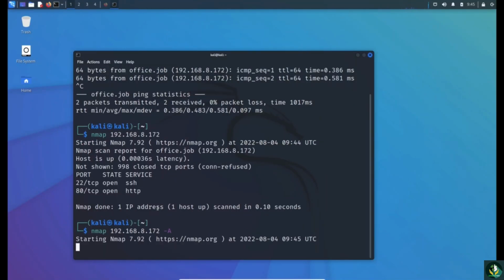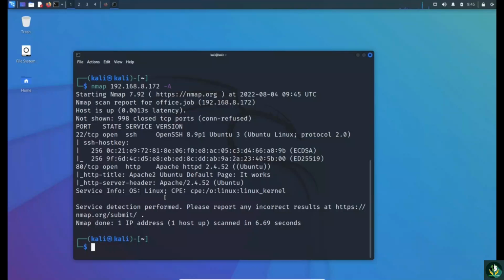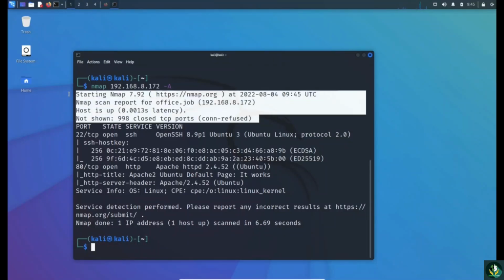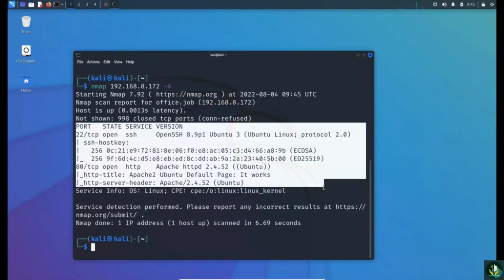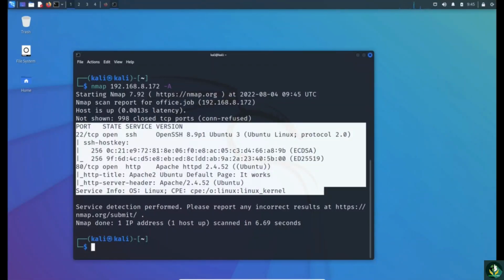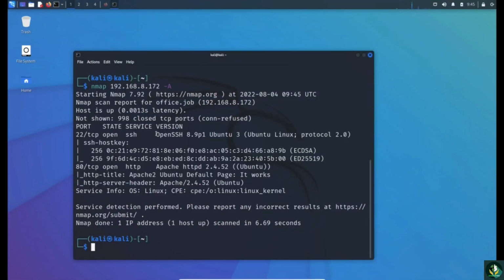So I scan now with the -A flag, and it will tell you version numbers and the specific software that is used. So here you'll see the general nmap banner. Then we see here the two services along with more information. So you'll see here the SSH service, and it's running this application, OpenSSH 8.9. It also tells us, hey, it's running Ubuntu Linux. So now we know that our target is running Ubuntu Linux.